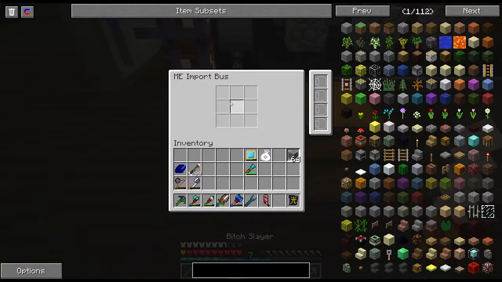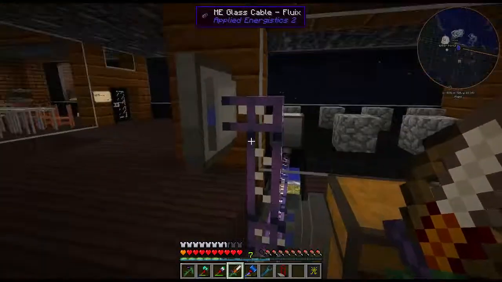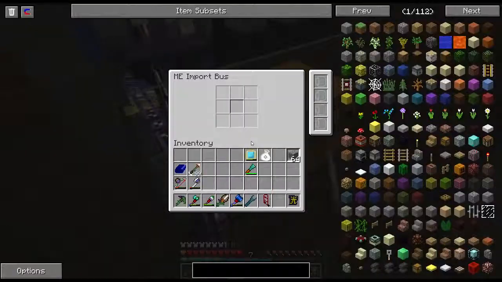Now, right now, it's pretty slow. As we can see here, the import bus has some space if you want to whitelist stuff, like say you only want it to suck up baked potatoes. You can put a little thing in there, and it'll only suck up baked potatoes. This type of specific stuff we'll get into once we start using it, but if you're somebody who wants to explore Applied Energistics between episodes, or you don't want to wait for me, just a couple tips for you.